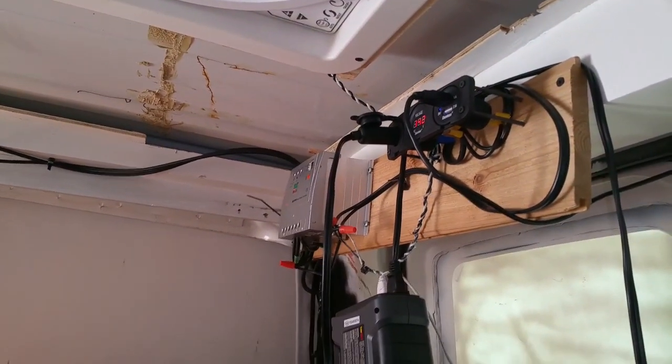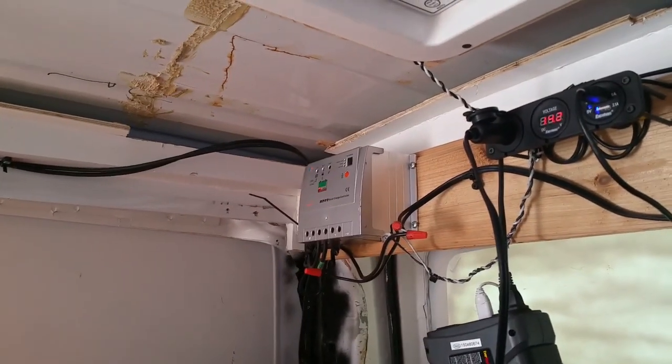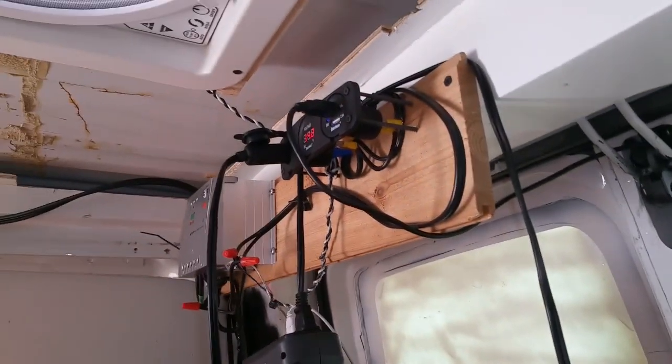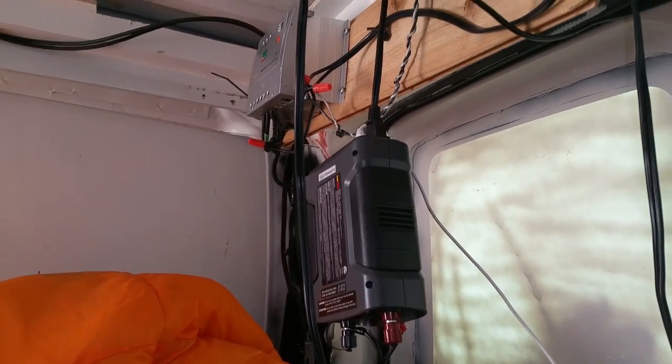So let's start with this old mess. This is the beginnings of my electronics section. I just have it loosely, that's my inverter. I've got it loosely hanging there. I know it's terrible. I should be thoroughly punished for that.